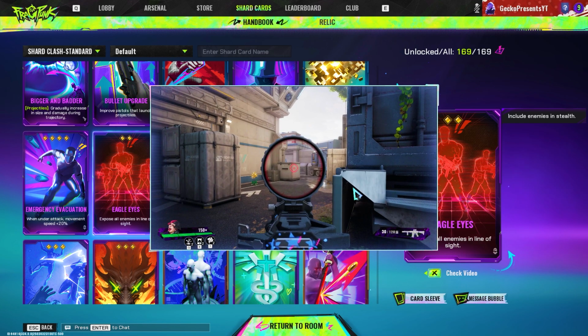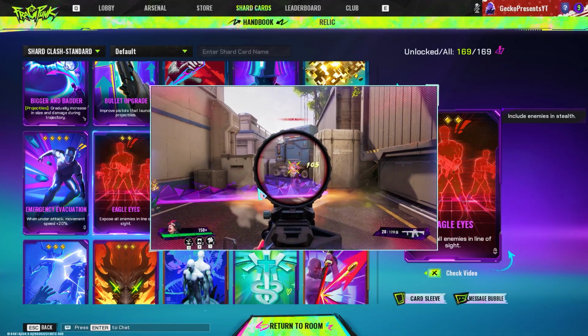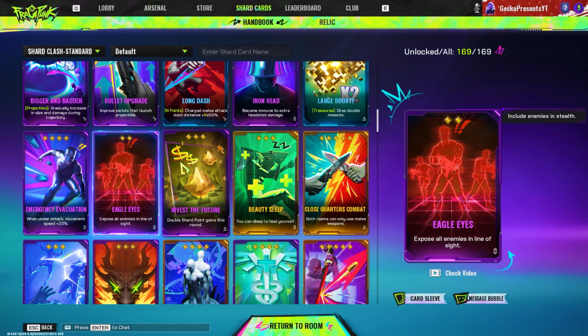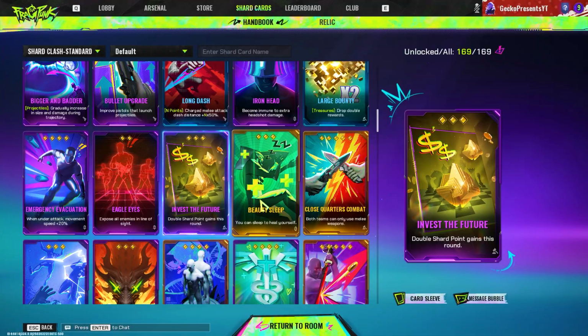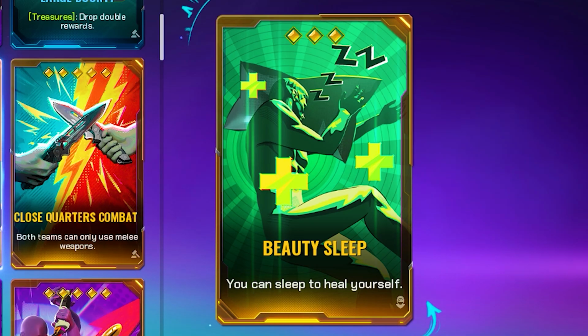So what does this look like? So since there's an enemy right behind the wall, it was exposing them. Oh, that card's a direct counter to Zephyr. Okay, that is an extremely good card. Invest in the Future, it doubles the shard point gains for that round. Self-explanatory. Here's another new card, Beauty Sleep, which whenever you go to sleep, it'll heal you.